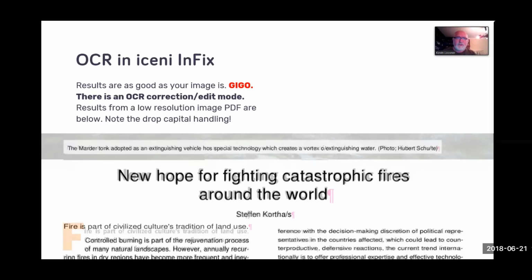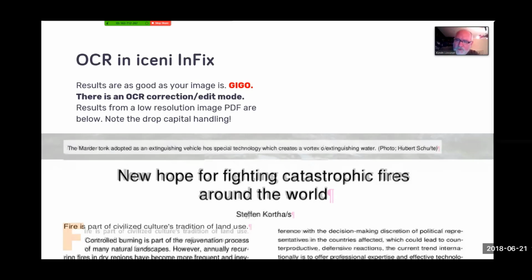And you can see a couple of errors in this. For example, in the first line of text, it says the martyr, and the word next is supposed to be tank. That's a type of German military tank. And it converted it as tonk because it was, say, a low resolution thing. But most of the words look pretty good. The name of the author of the article has a / instead of an L.